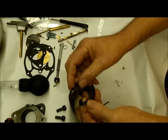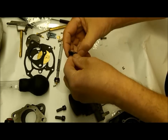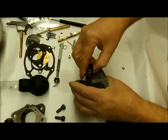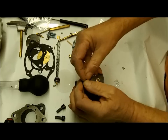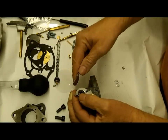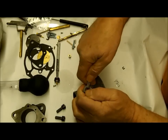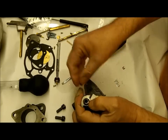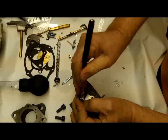The choke is spring loaded - here's the spring we use for it, and it goes on just like that. You've got an Audi on this thing, and the Audi part goes towards the carburetor - that'll become apparent when you put the clip on. Don't lose the clip - we do not have any of them, and I don't even know where you can get them. I try to refrain from using any special tools when I do a video - I don't expect you to have a lot of stuff a carburetor shop might have.